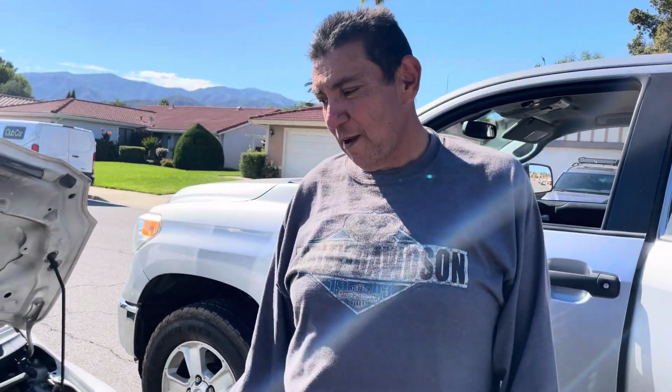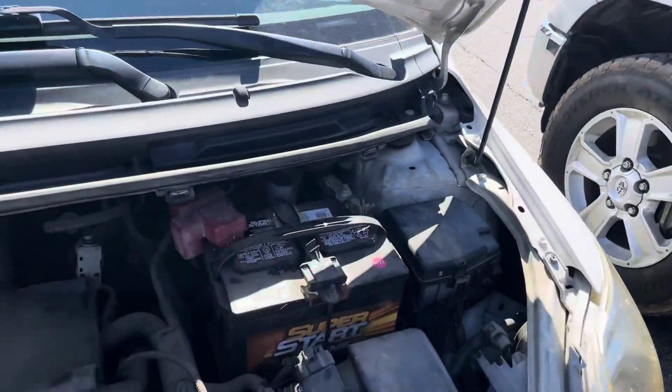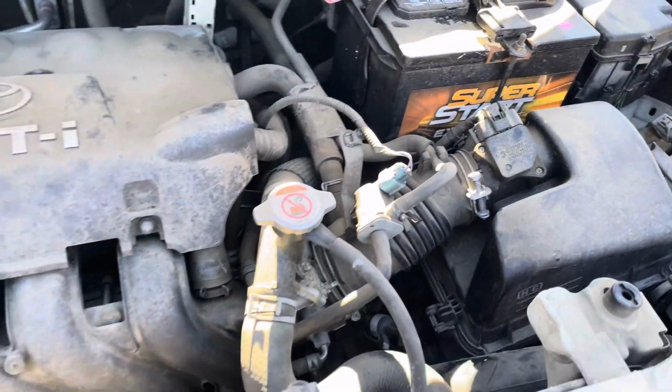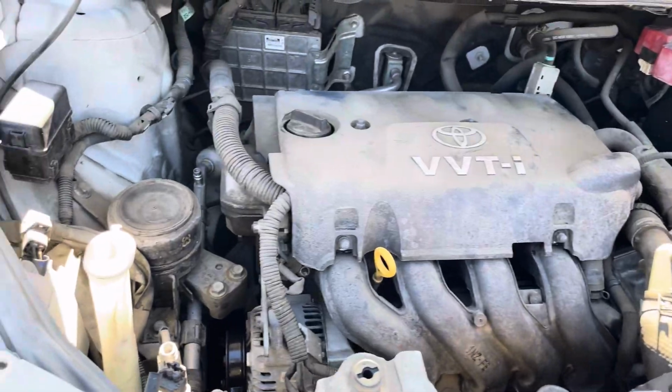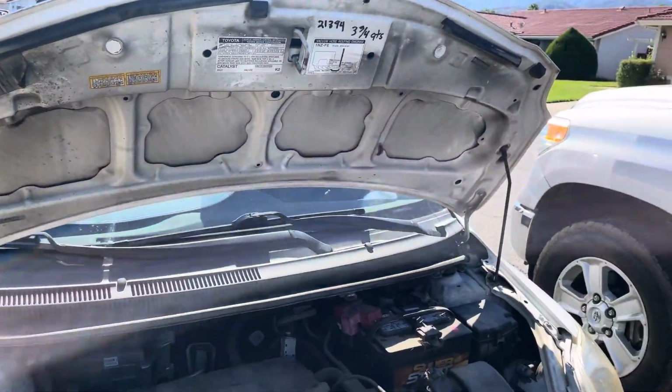This is a 2008 Toyota Yaris. She purchased it brand new, and to my knowledge, the engine bay has never been done. As you can see, it's really filthy. It's never been washed or anything. So we know that brother Mark can handle this job and take care of it, make it look new again.